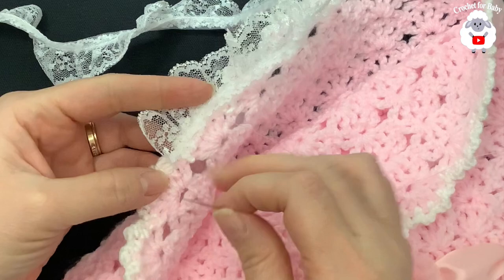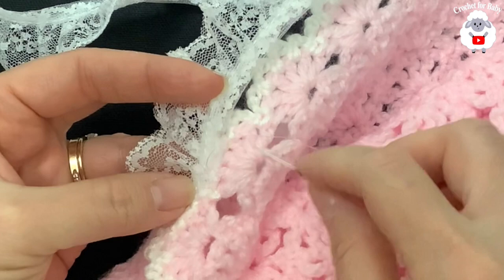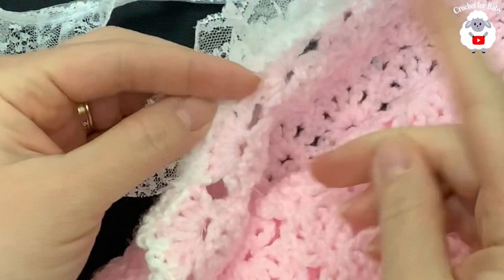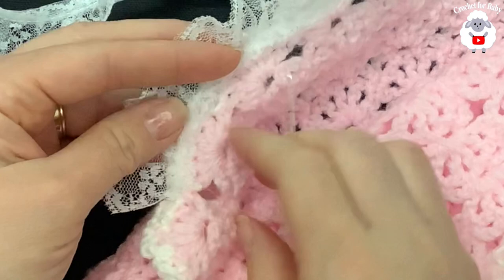This is the back. So I started right there, and right along the very edge here, we have the row of fans. So I'm just going in like this. I think this is called a blanket stitch. I'm not sure. I'm not good at sewing, but I think I can do this. This is very easy. So I'm just going to go like this along the very edge into each one of the double crochets. You can't really see this stitch because it's so tiny.